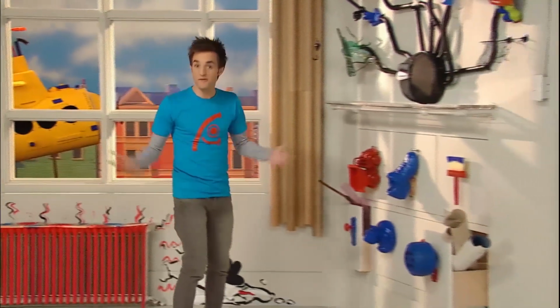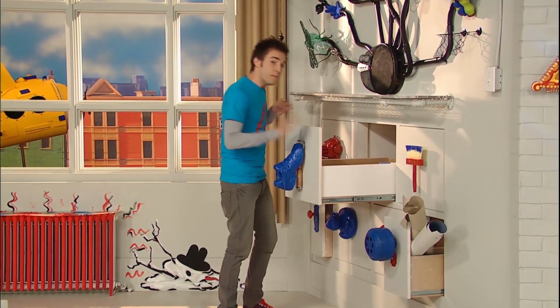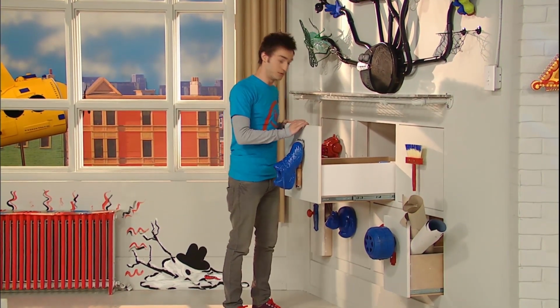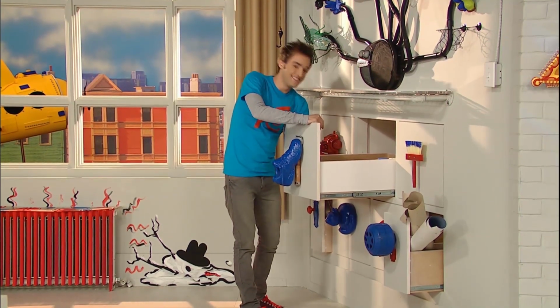You know what makes giving gifts even better? Wrapping them in wrapping paper you made yourself. My sister Natasha loves balloons. Here they are.